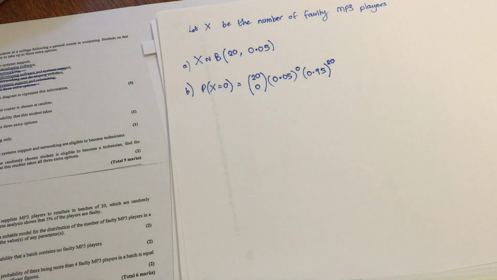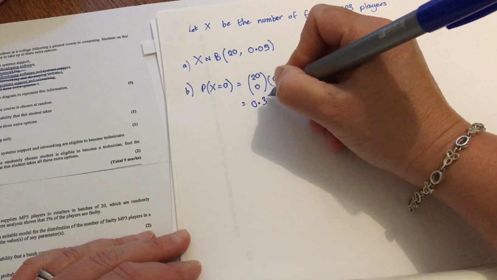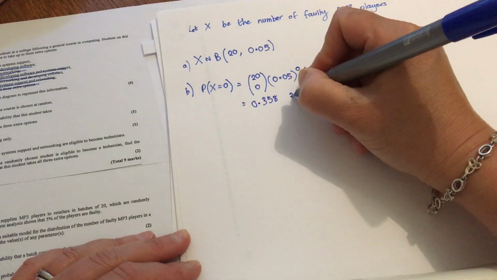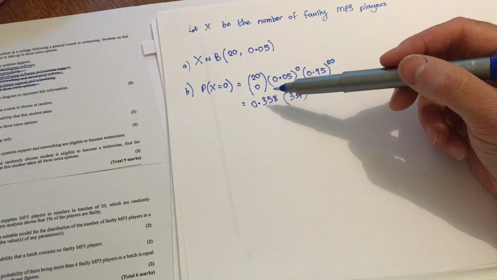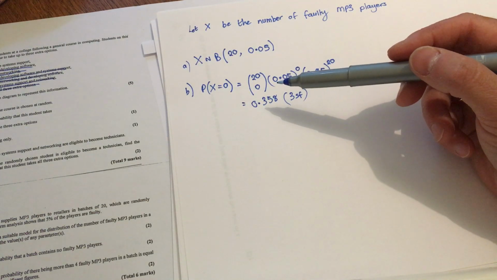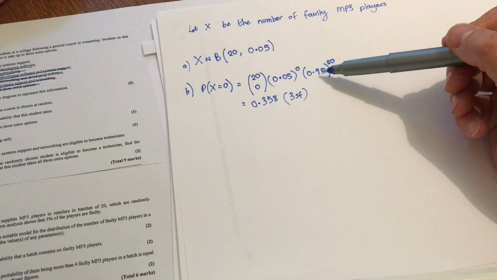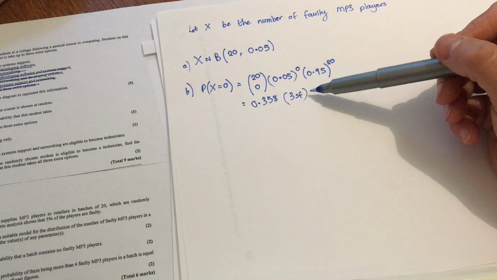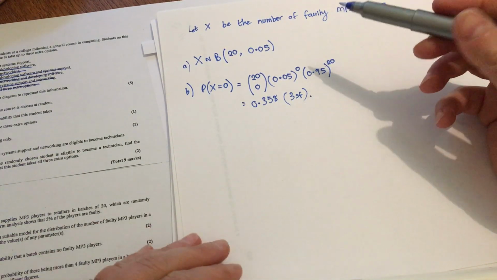And if you put that into your calculator, I don't know what you'll get. Hang on, let me work it out. You'll get 0.358 to 3 significant figures. Okay, you can get this straight from your calculator by using the binomial function on your calculator, but this is a 2-mark question, so I'd really like you to show me something that's going to get you a method mark as well as just put down the answer. Okay, so there is your method, there is your answer.